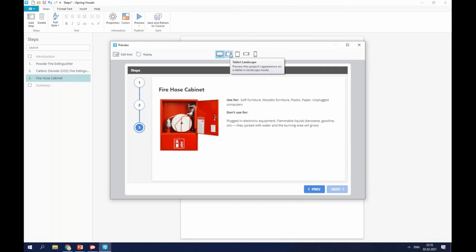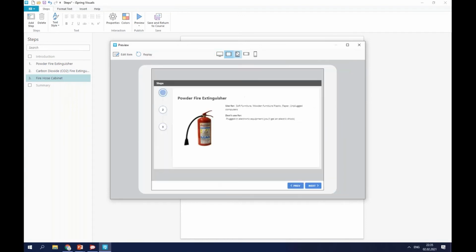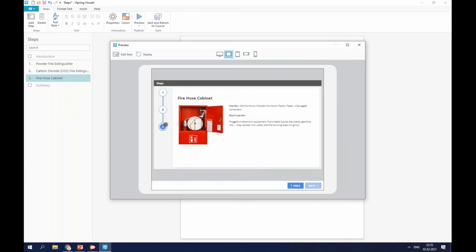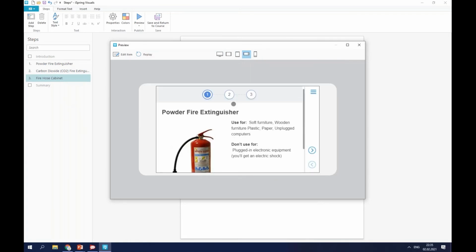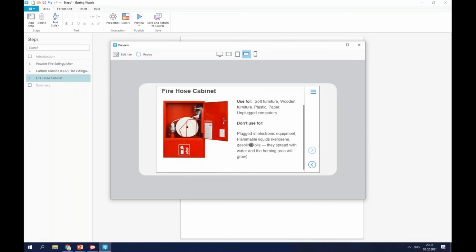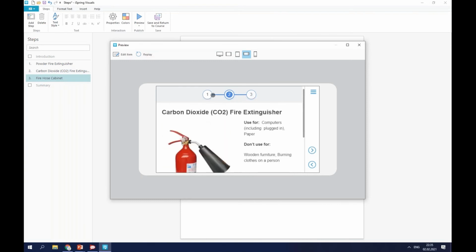And plus, you can see how the interaction will look on different devices like desktops, laptops, and mobile devices. And if something doesn't look right, you can easily fix it prior to publishing, and it saves so much time.